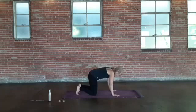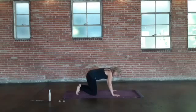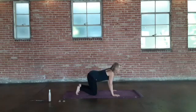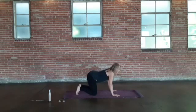As I begin my breath and my movement, I'm inhaling here, exhaling here. As I inhale, I expand and elongate. As I exhale, I contract and draw my belly in. It's so important to lubricate our spine, taking care of our body, having a long and strong torso. These things we must take care of throughout our life.